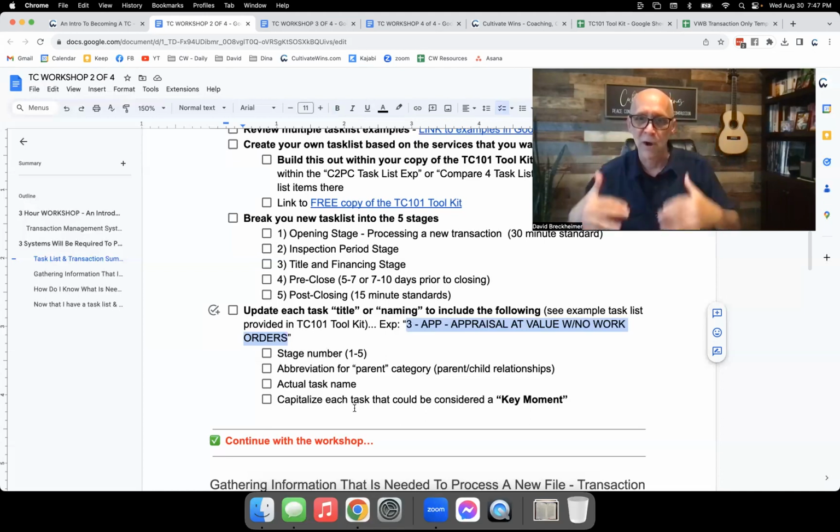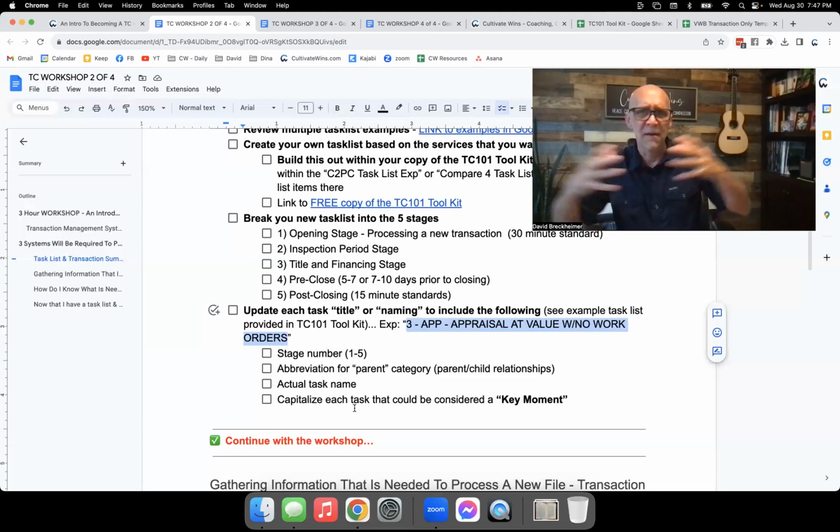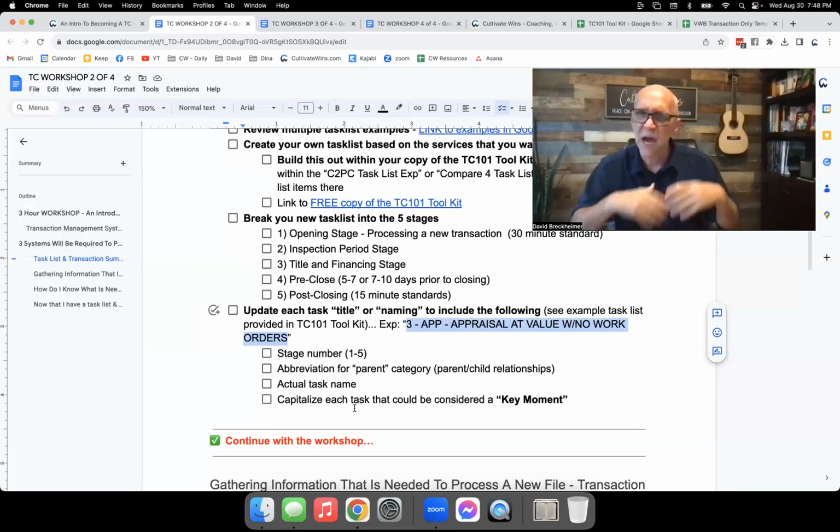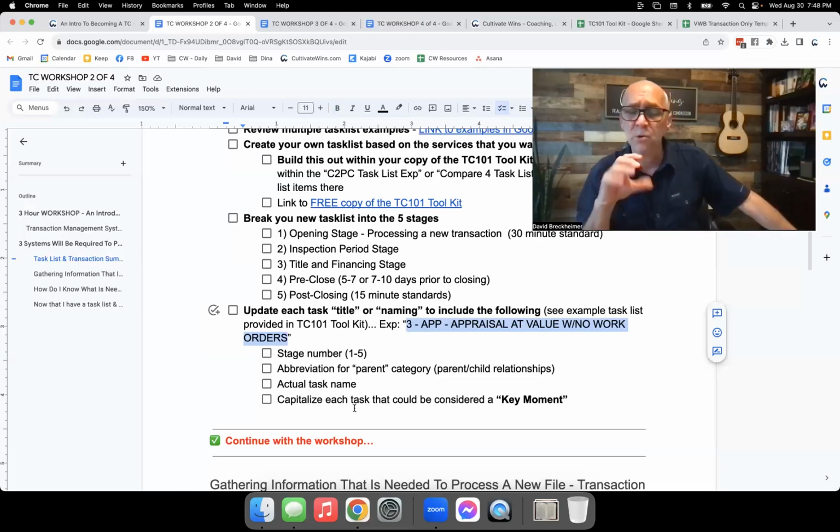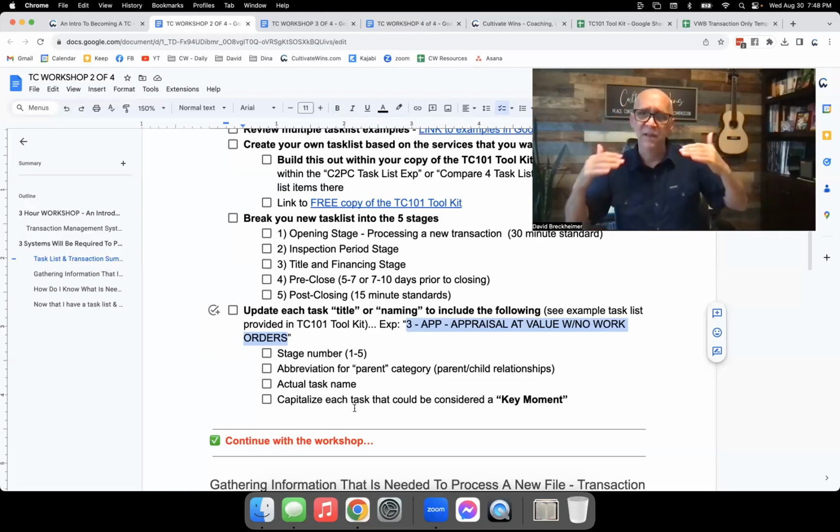So here is where I wrap this up. If you're going to be using, now you can use, say, my free virtual whiteboard that's available to you. You could use open to close. You could use A-Frame, TC Docs, all these other transaction management tools. A lot of these tools, how they work is they're task list based. And when you come in the morning, the first thing, usually when you turn on your transaction management software, one of the first things it's typically going to show you, if you've never been in one, is all your tasks that are due.